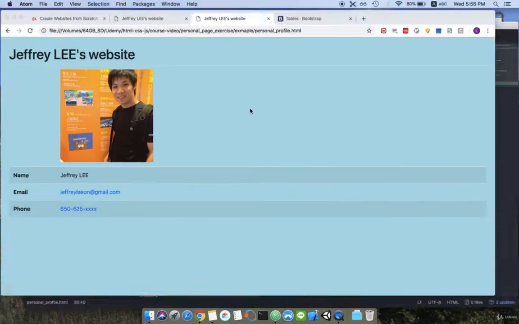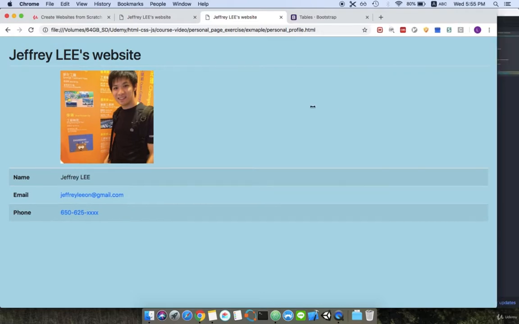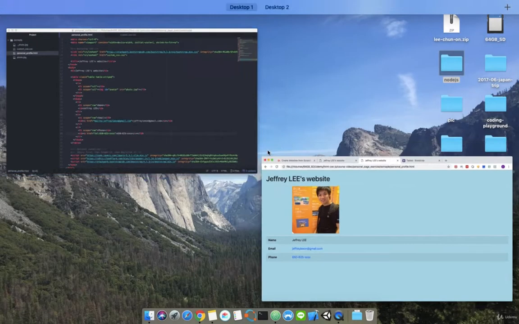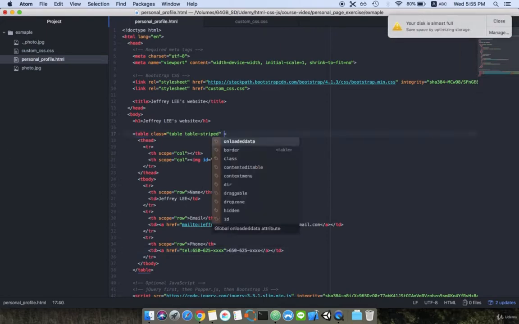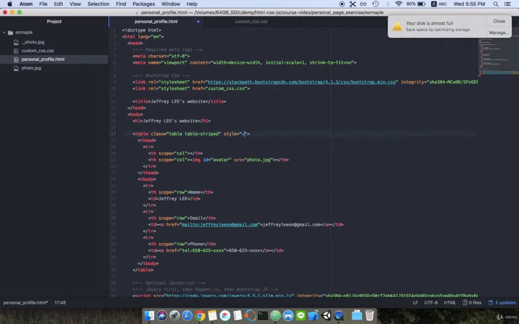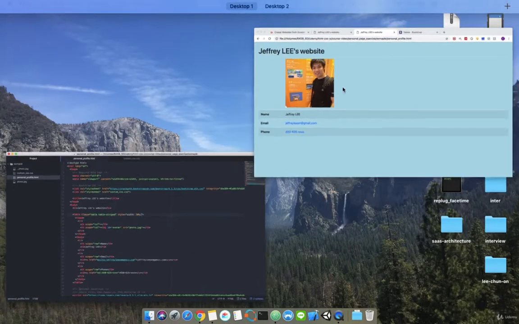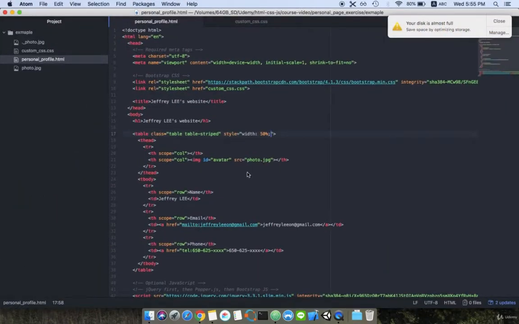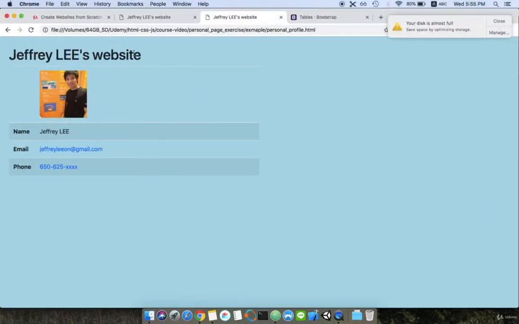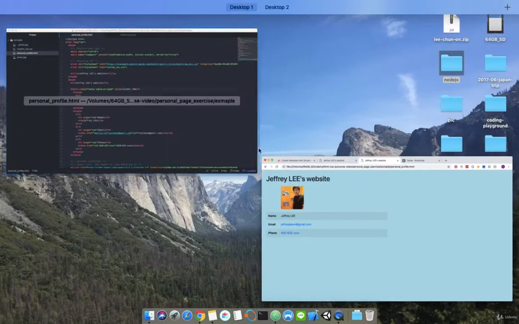Another thing is I found out that the table is actually too wide, and let me check how we can shrink it, right? I don't want to make it so wide. Maybe just 50% is fine, right? Yeah, maybe 50% is fine, but if I go for 50%, my image will be smaller.